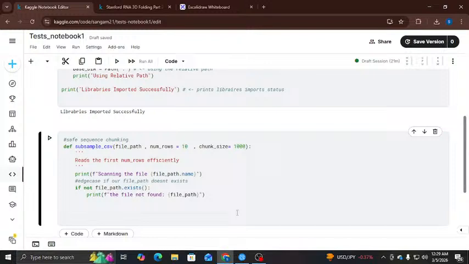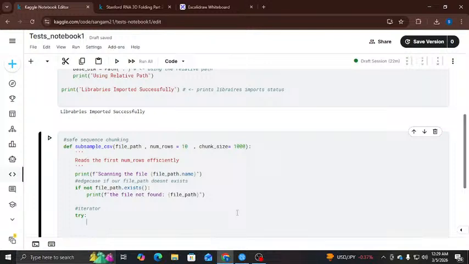Best practice: if you are initializing an iterator which you have to travel through the dataset, you can just use try and except, exception as e, for avoiding errors, to make your code more robust.